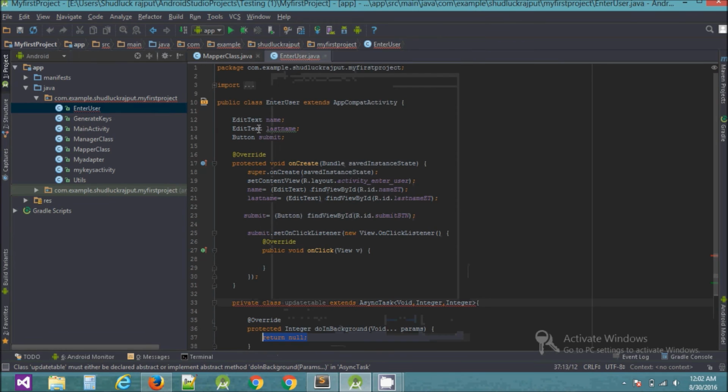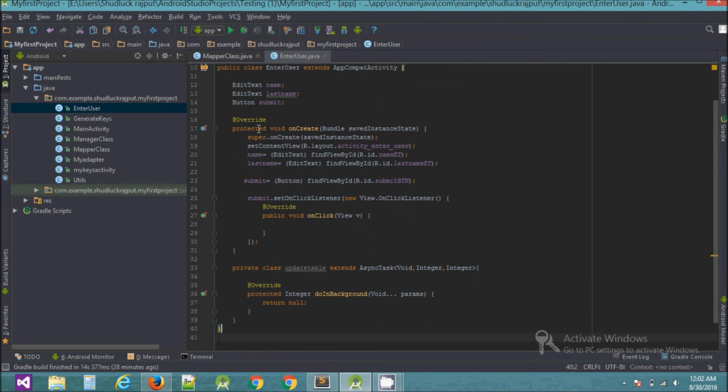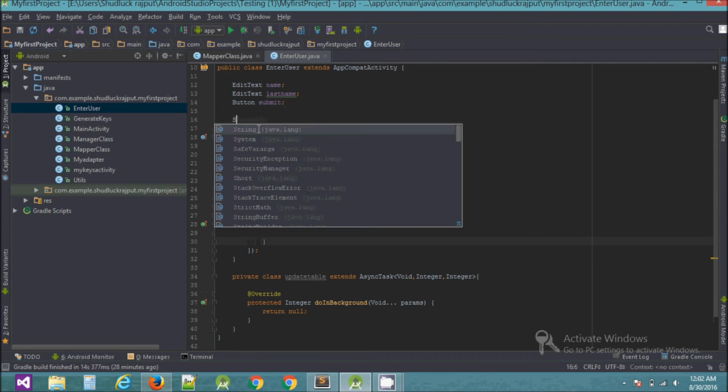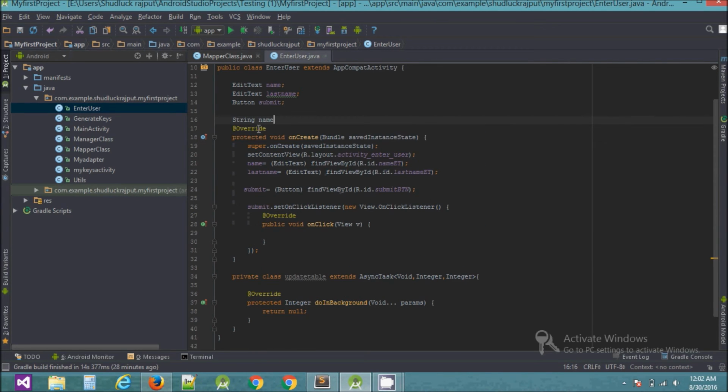Okay, so now we will be needing two strings for storing the name and the last name, right? I'll call it mName, and the other one mLastName. Okay, so let's save our strings. Come on, work fast, man.